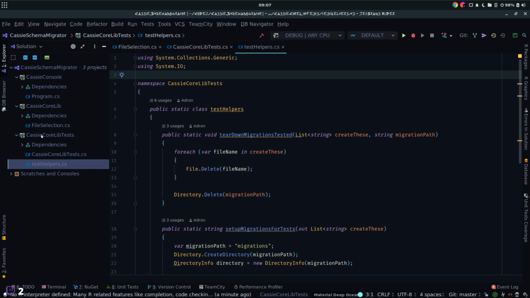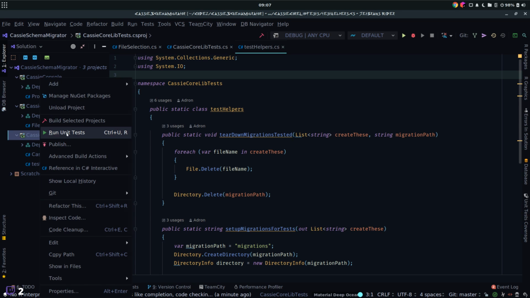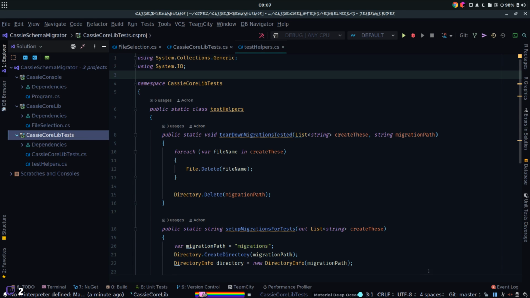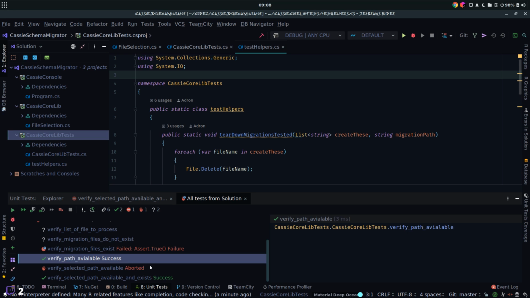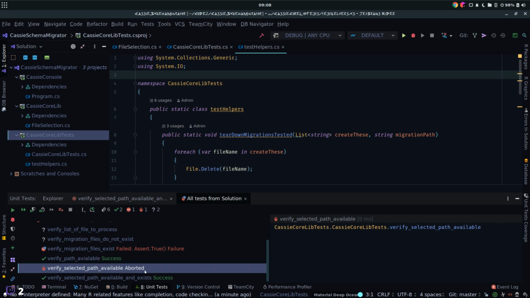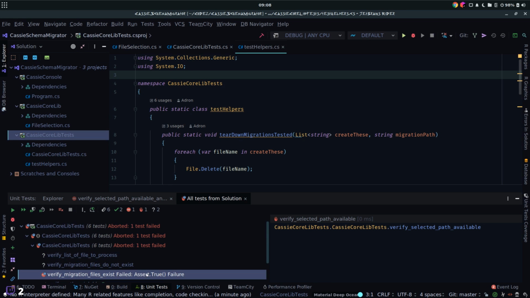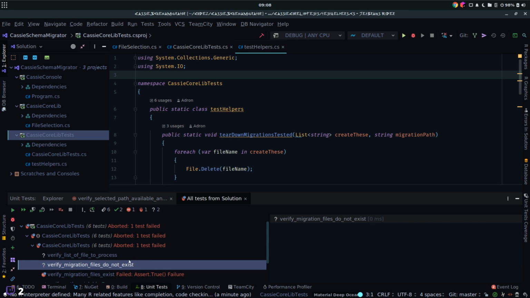So can I just click and run all tests? Yeah, run unit tests. Oh, looks like we got a success, aborted, verify selected path, file does not exist.